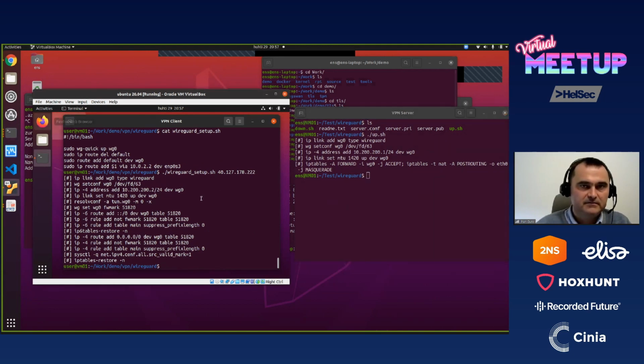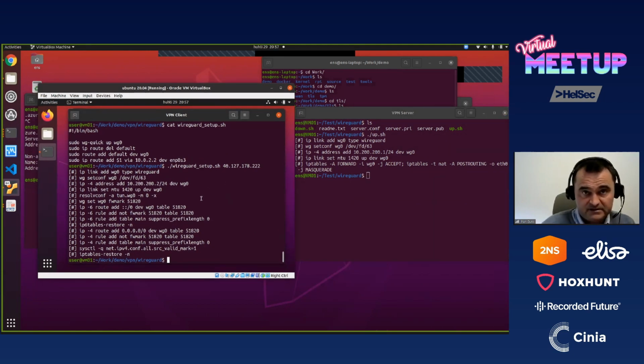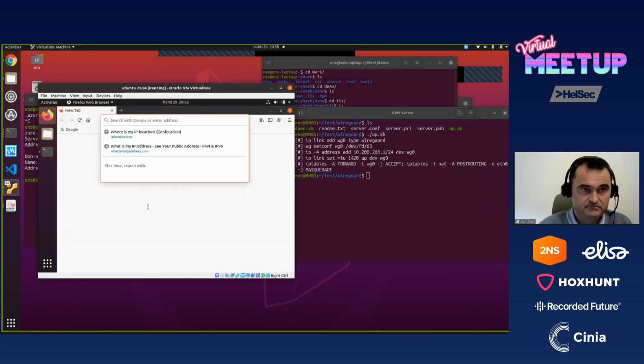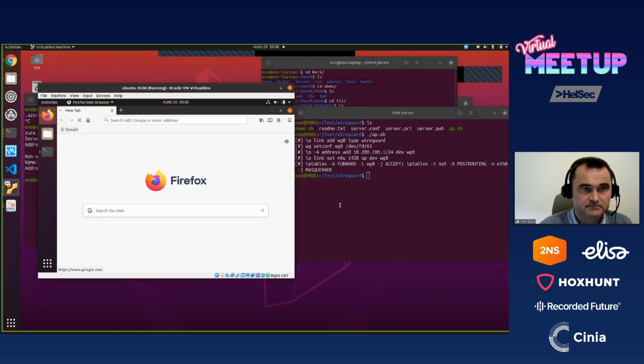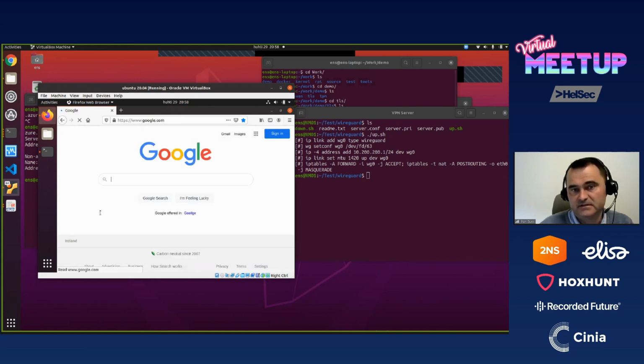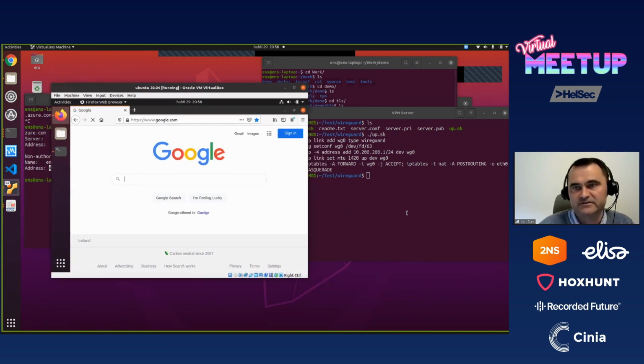So now the server that I'm using is located somewhere in Ireland. Let's see. You see, it's from Ireland. I just made a VPN connection by WireGuard to my server running somewhere in Ireland.